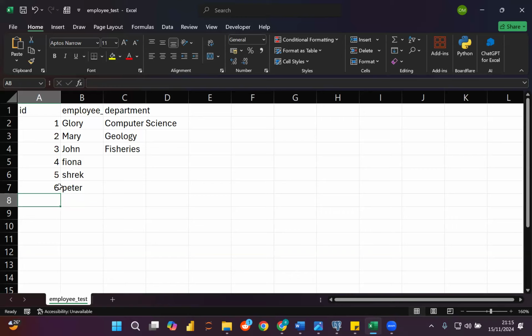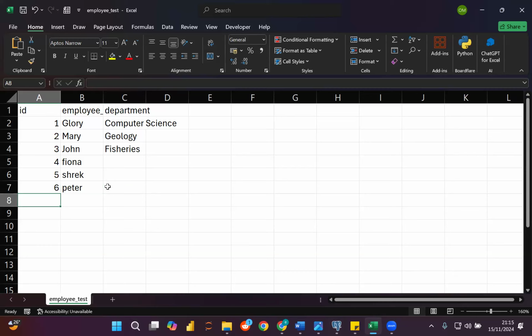So a solution to that now, right? A solution to that, because that's just how INSERT INTO works. You bring something inside. Once you have brought something inside, you have brought something inside. If you say INSERT INTO again and you say values, you are bringing a new thing. You are not staying where you were before. So even if I say INSERT INTO employees, department, and I say department, maybe for Peter, fisheries, no, it won't stay on that same place it was before. It will go to the next line.